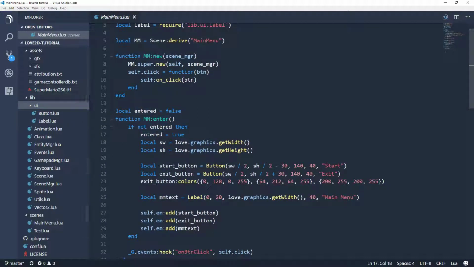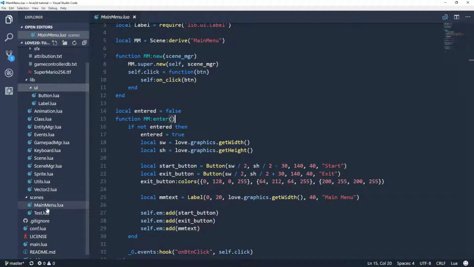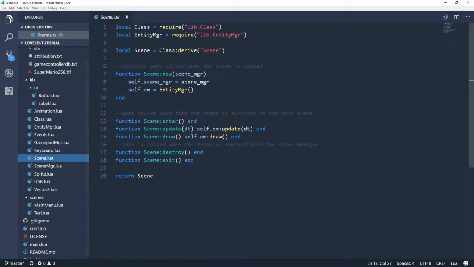One thing I want to do real quick before we continue is, if you remember, the main menu and the test scene are derived from the scene class. We have these base functions called enter and exit.